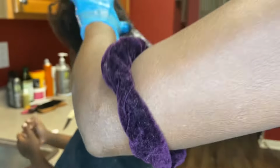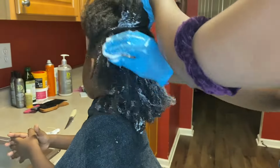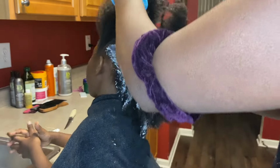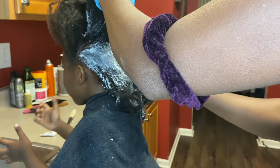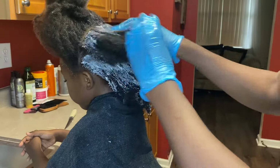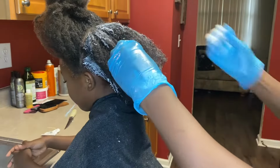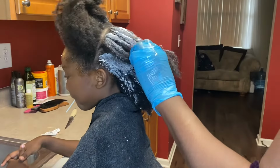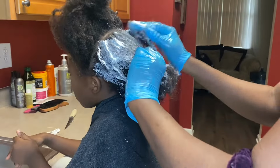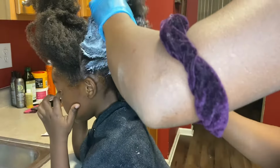Her hair normally shrinks a lot, but in order for me to stretch her hair like this, I wash her hair every three months, because I can't wash her hair every month like I want to, because of the problems that I would have to go through with her. So remember guys, I am just loosening the curls.